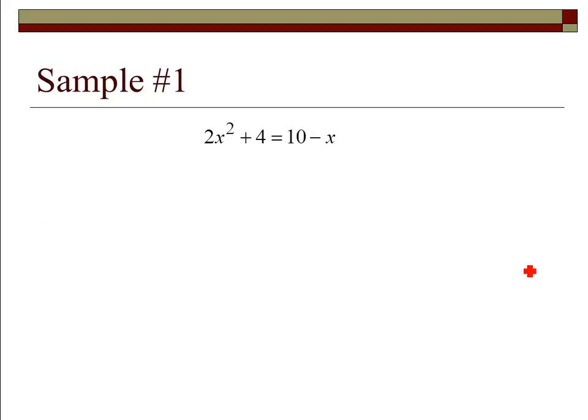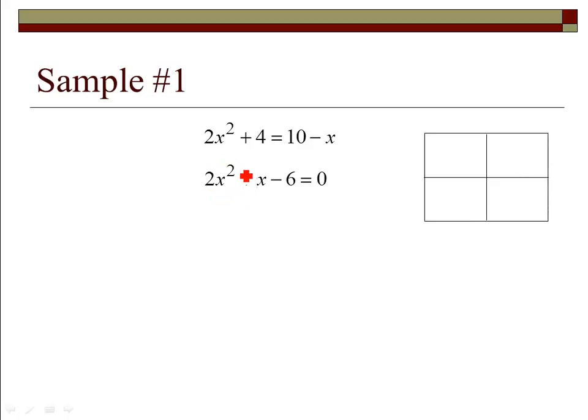So I'm going to add an x, and I'm going to subtract 10. This gives me 2x squared plus x minus 6. Now, when I'm looking at this, some of you can factor without using a rectangle or other terms. But when I go to factor it, I'm going to take this lead term right here. If you need to use the generic rectangle, we take the 2x squared and we plug it into this upper corner.